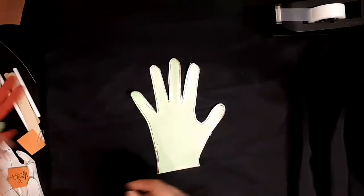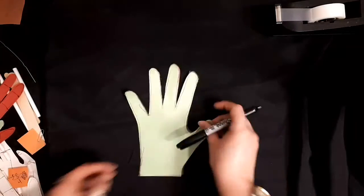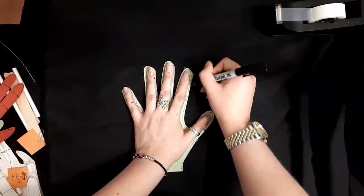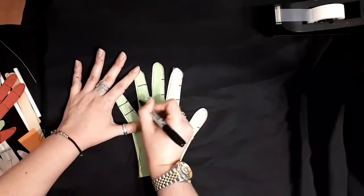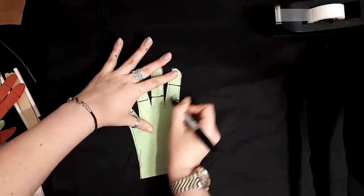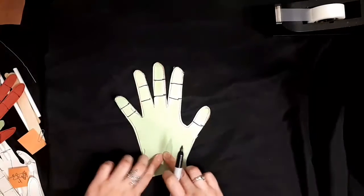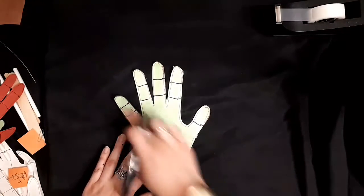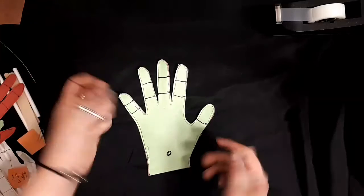So once you have it cut out and glued together, I didn't put my joint lines on here. So you're going to trace about where the bones would be. So if your wrist bone is there, this is where the lines from each finger are going to come together. So with this, you're sort of mimicking how a hand works.